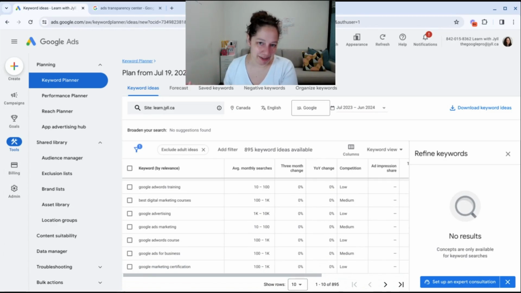Now, where should you go next to learn more about Google Ads? If you work with an e-commerce business, you're going to want to get to know a tool called Google Merchant Center. That is something that sits outside of Google Ads, but it's going to allow your products or your clients' products to show up on Google organically and with paid ads. So go learn all you can about Google Merchant Center.